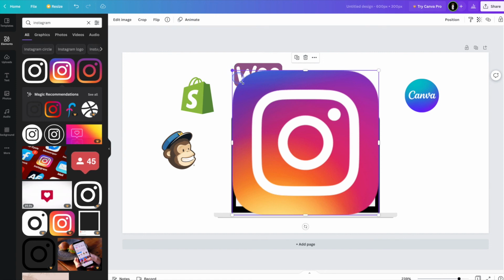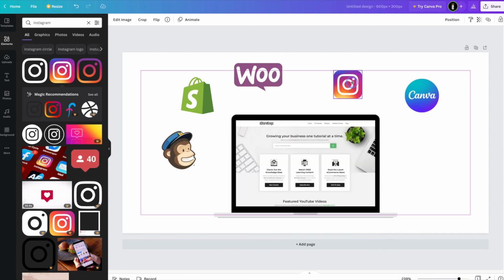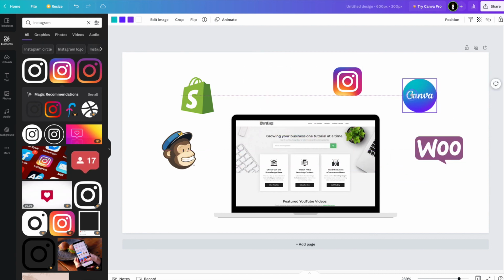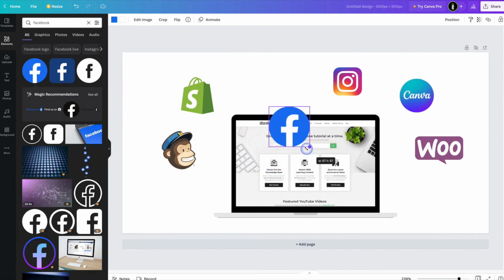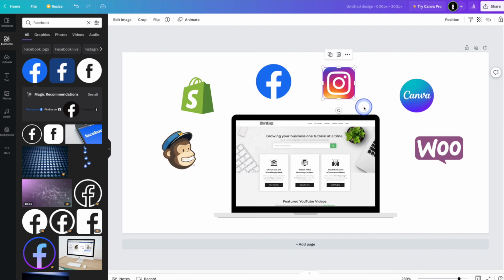And the great thing about Canva is that a lot of these logos are already available within their photo library, or their element library, I guess I should say. And then if you want, you can actually rotate them by clicking on the icon and then clicking the rotate option.